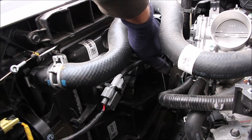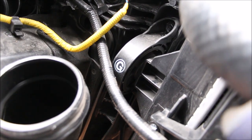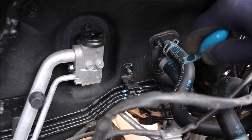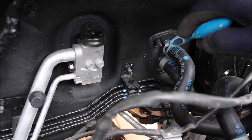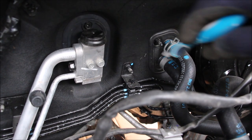Up at the front we have the electronically controlled radiator fan. The radiator is held on by bushings, so the next time your mechanic says you need bushings, it's true. On the back of the engine by the firewall we have the hot and cold lines that go to the heater core. We've also got the low and high pressure lines that go to this expansion valve before going into the evaporator inside the climate control box.